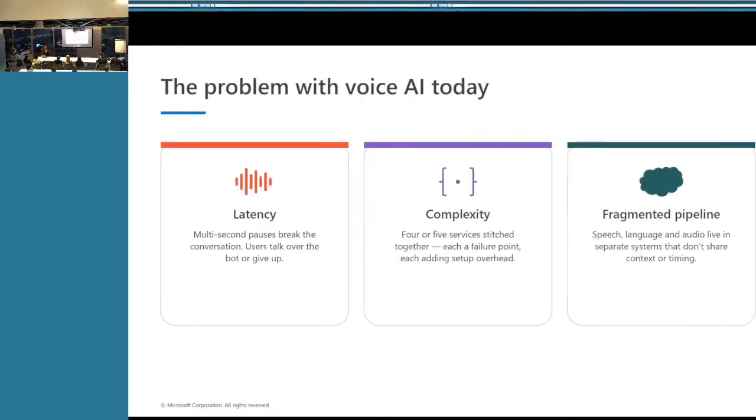So these are the problems in a nutshell. Number one, the latency, as you rightfully said, the complexity of the integration, and the fact that this pipeline is fragmented, which means that if you want to maintain the conversation context, you need to find some integration to connect the three services, the speech-to-text, LLM, and text-to-speech.